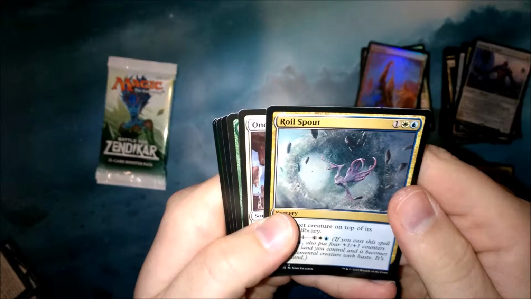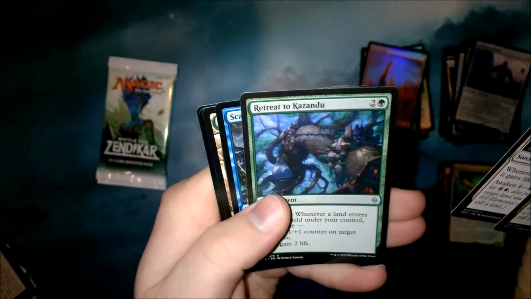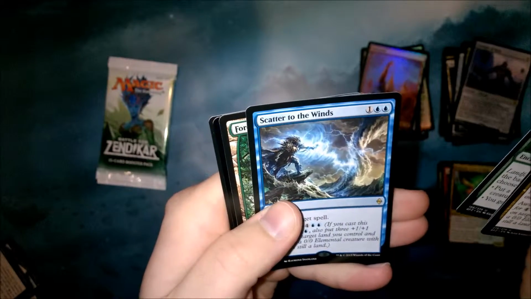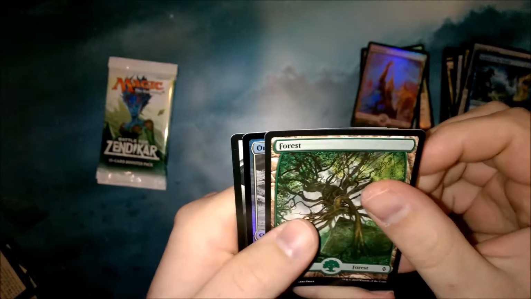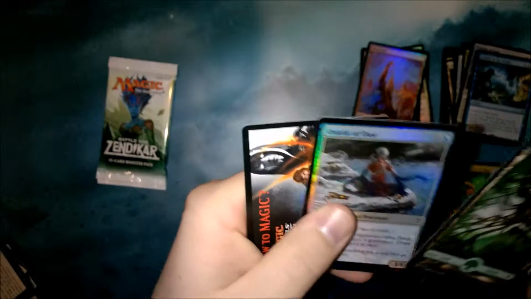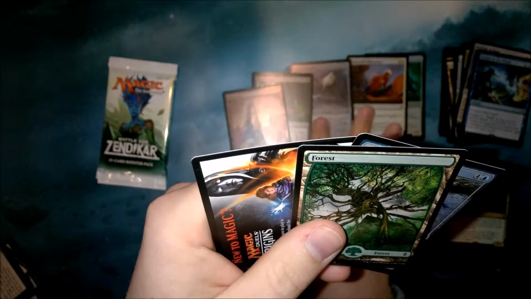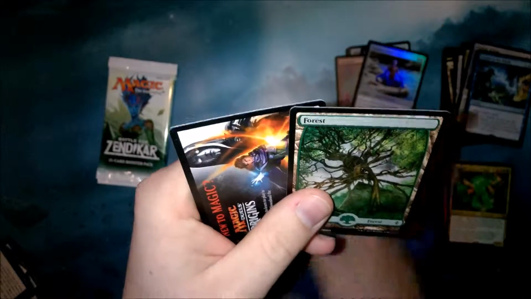We have a Royal Spout. Ondu Rising. Retreat to Kazandu. And the rare is a Scatter to the Winds. We have a forest. And we have an Oracle of Dust. Don't we have that one already? Oh no, that's a Blight Herder. There you go.